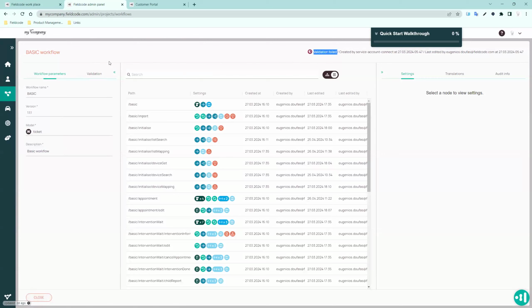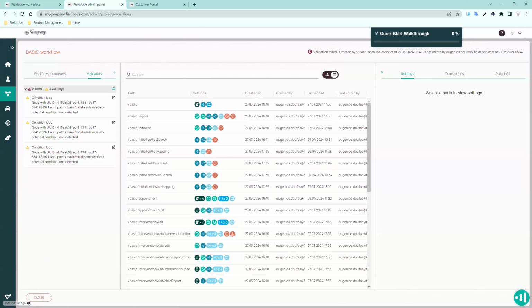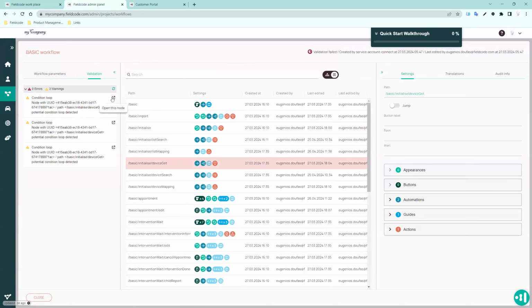That means something's wrong with my workflow. And in this case, I have a condition loops with node, UUID, blah, blah, blah. And this is some issue with the loop condition. So if you click on this, it'll take you to the node in question, and you can analyze it or have your workflow experts analyze it and figure out where the loop is. And same applies to all these other ones. It's going to take you to the problem child here, and you'll figure it out. There are other ones I unfortunately, or fortunately, probably don't have a lot of validation errors, so I can't show you all of them, but there are several others where your workflow experts can go in there and fix it.